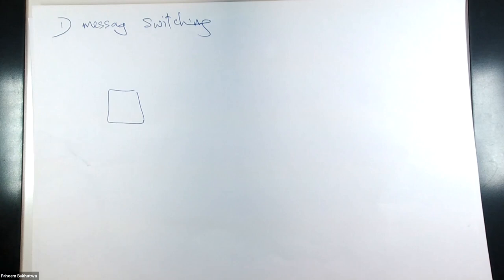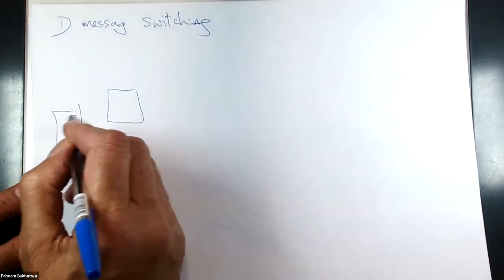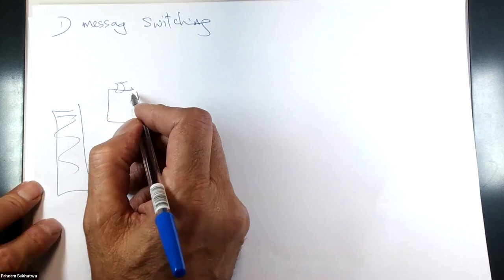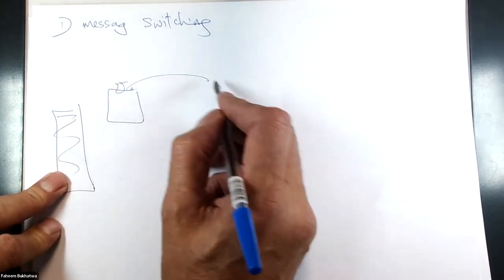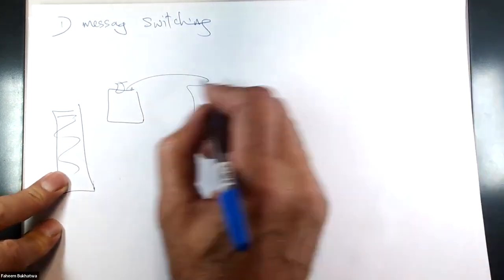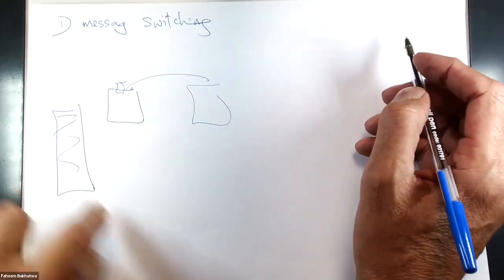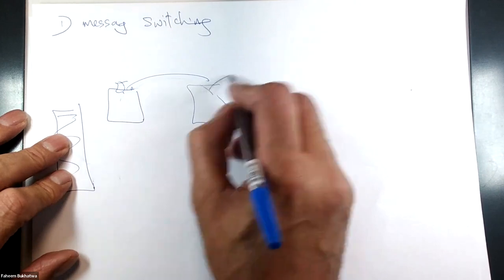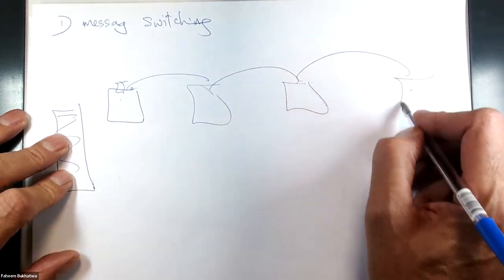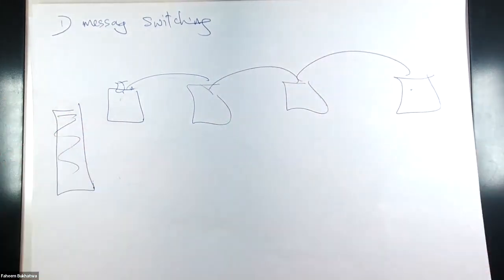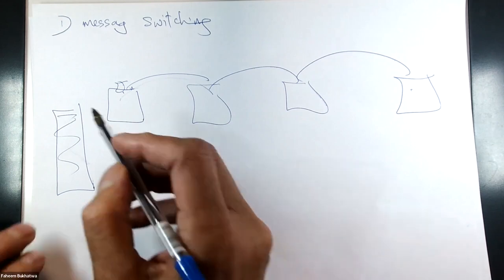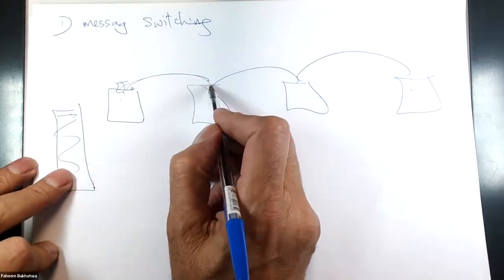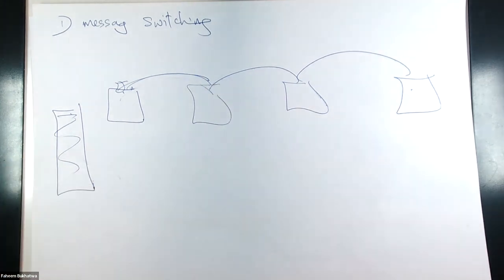I want to send a file or a message to another site. I take the full message, get a transmitter on my computer, and start transmitting it to the nearest machine. Let's say I want to send it from Dublin to, I don't know, Bulgaria or somewhere, or Rome. So I send it to London, from London I'll send it to Paris, Paris to Rome. That's how we're going to transmit. So we get machines that have transmitters, wireless transmitters or wire transmitters, and receivers at the other end. We start sending the file. The file is sent to the nearest machine until it's fully received.